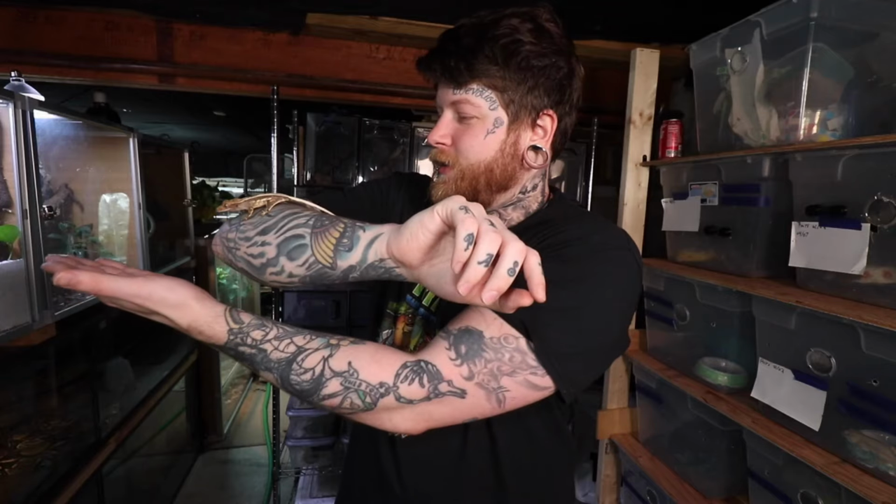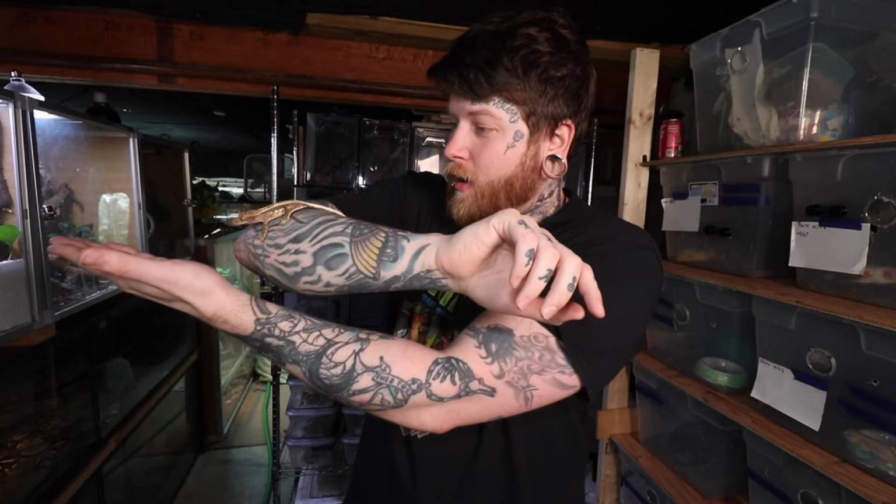This guy has a jumpy personality, but the looks make up for it. This will be an absolutely incredible breeder when it grows up. See, he's not that bad. There you go, buddy. Don't do it. Jump here. Yeah. Are you serious? Yeah? Incredible. You see, you can train them.